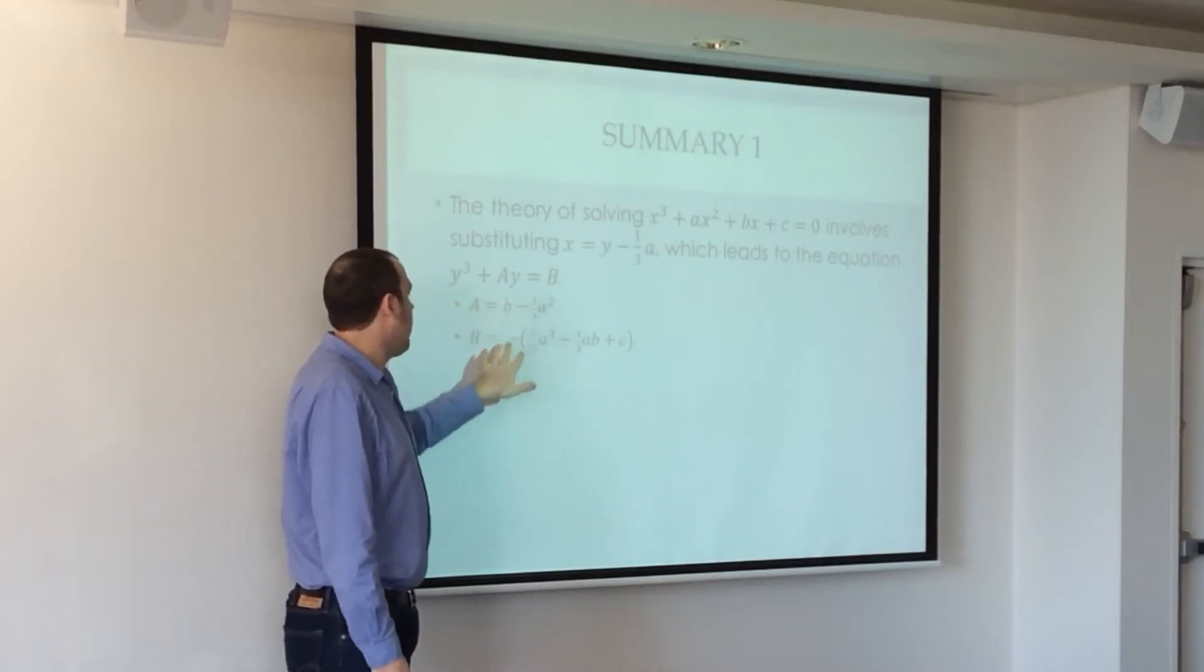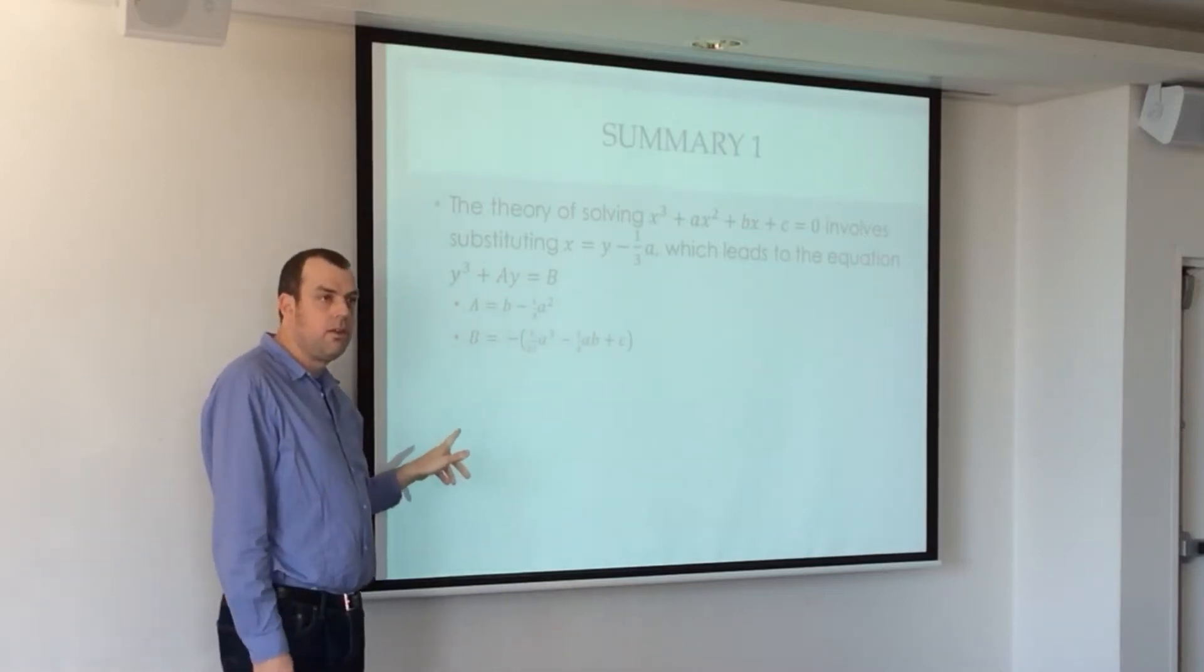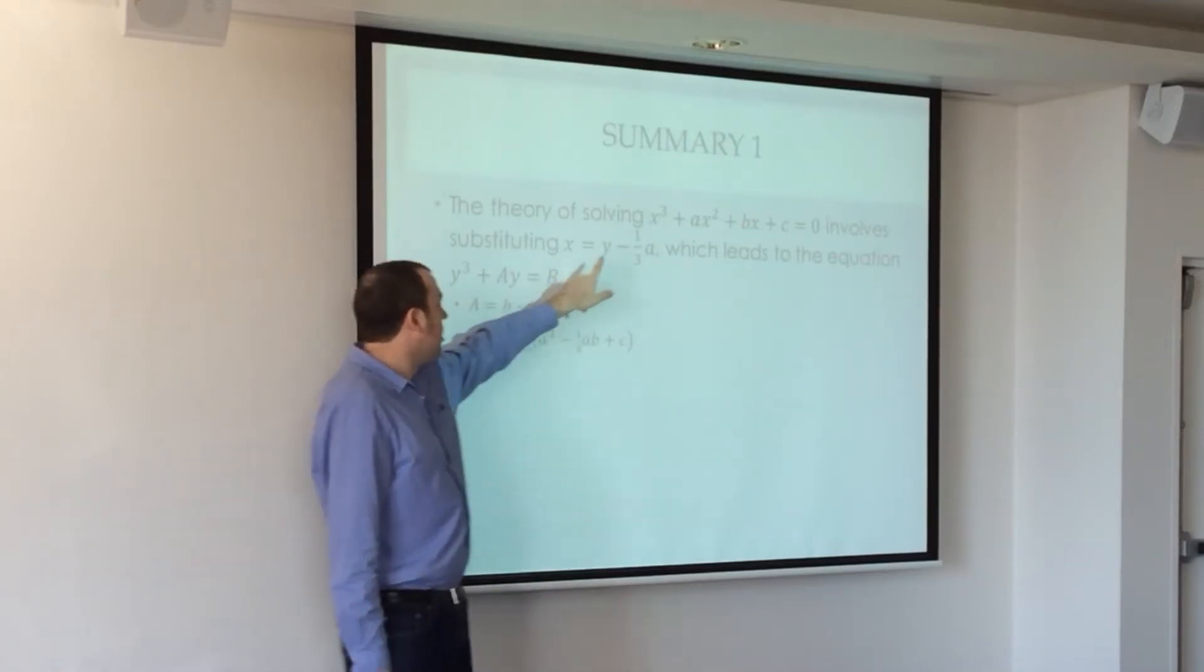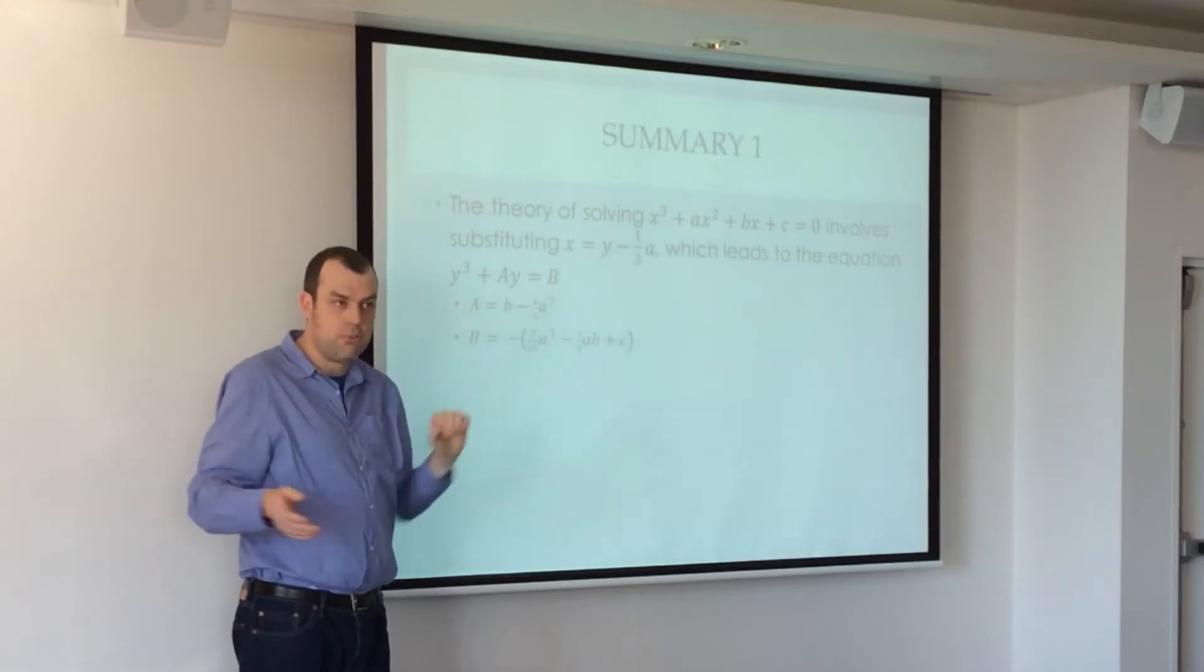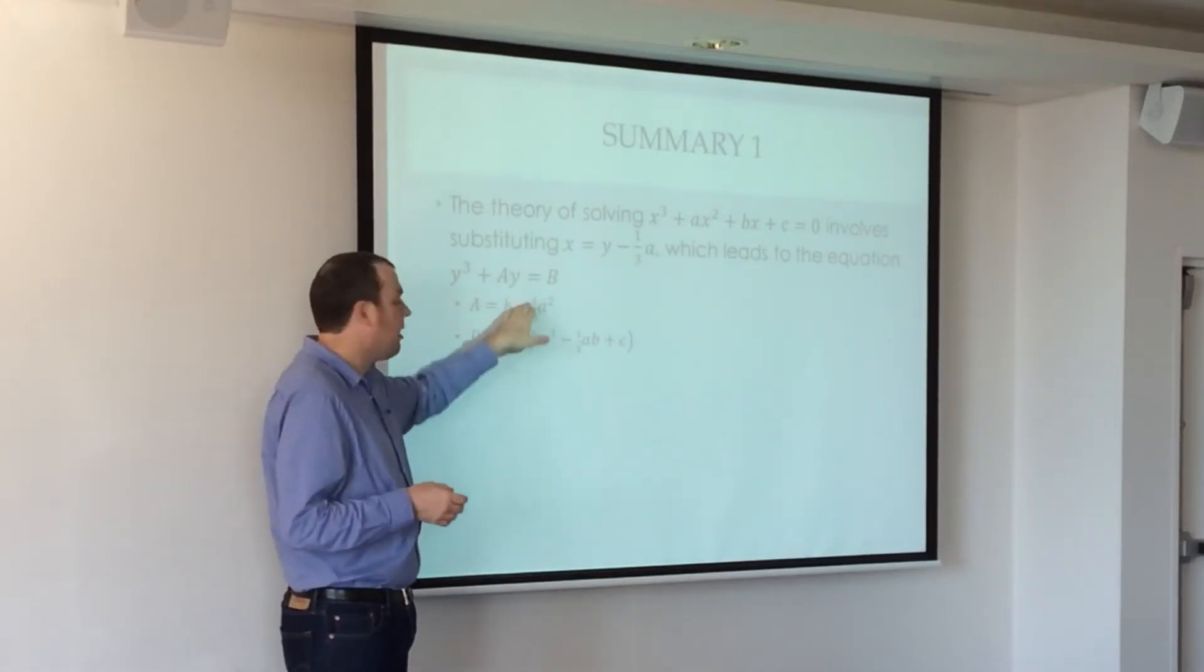where a equals that and b equals that. Now you haven't seen these yet. Where do they come from? Well, they come from this and the enormous amount of algebra that results. And condensing down and equating coefficients, you get those.